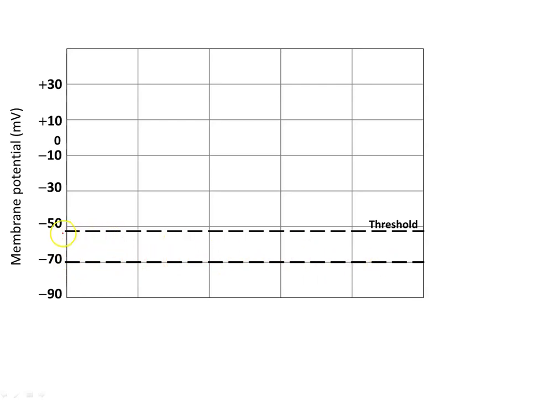Now, let's go to the membrane potential. Remember, we're talking about action potential. So this is all happening where? In the axon, right? Now let's draw some lines. So here, this is -70. You folks know this is the resting potential. And then about -50, -55, and I don't want to confuse you folks, but threshold is -50, -55, right? It's different in different textbooks. But that's threshold. What does threshold mean again? Threshold is the voltage needed to open up a voltage gate.